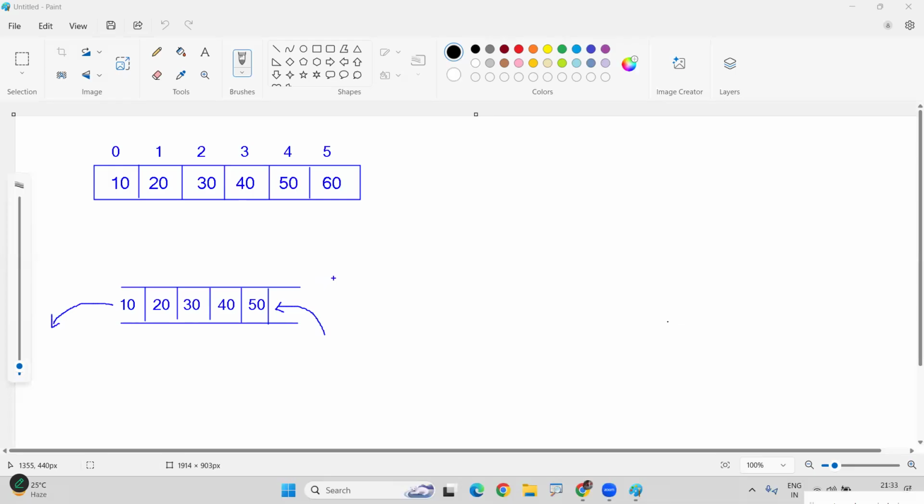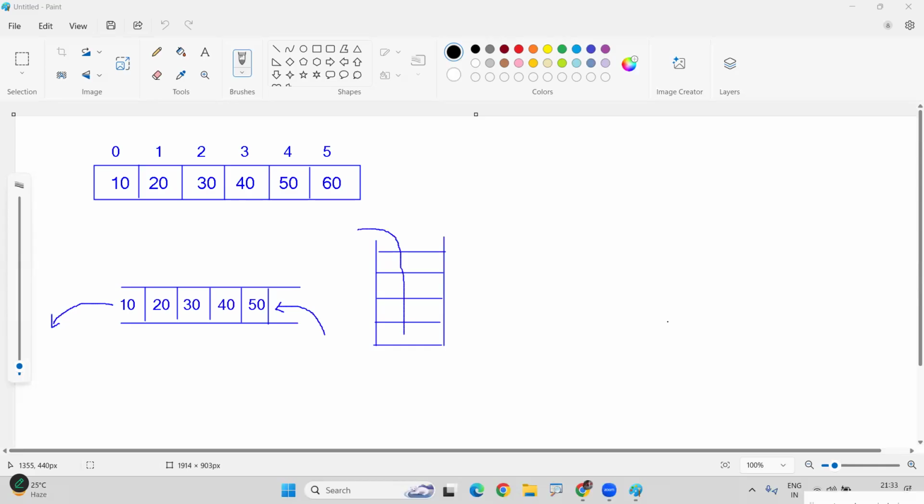No, sir, I just want to display the info. I want to store the information in a way that what you inserted last should come out first. Then you can go with the stack data structure.